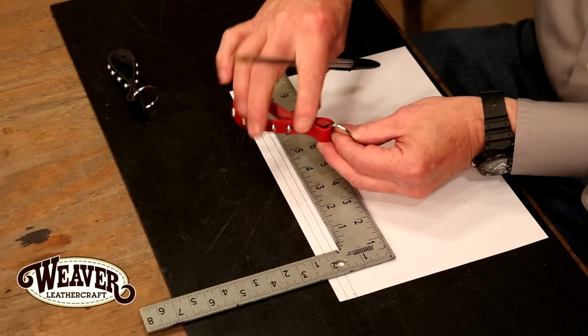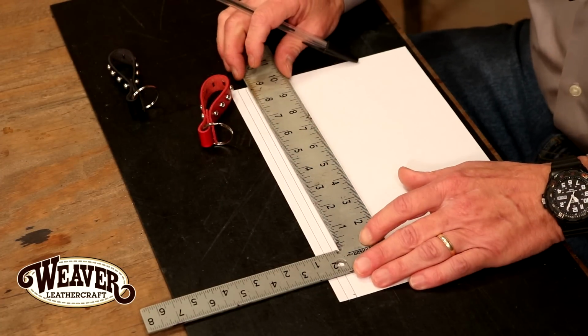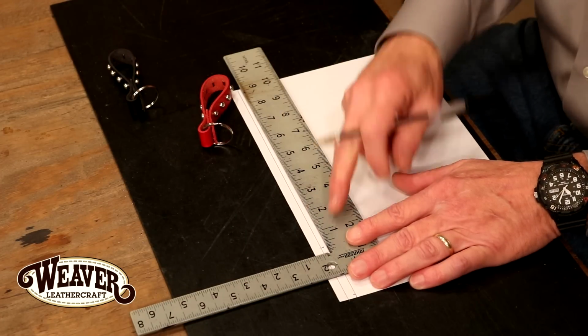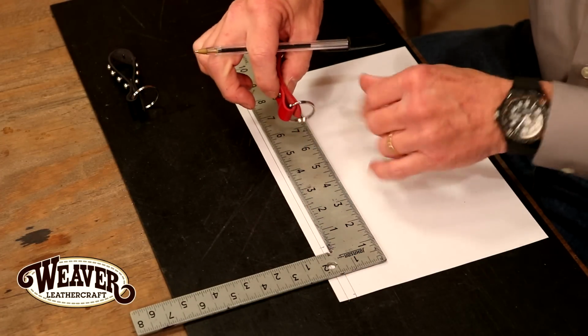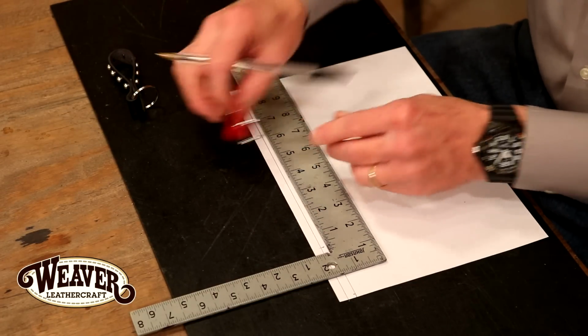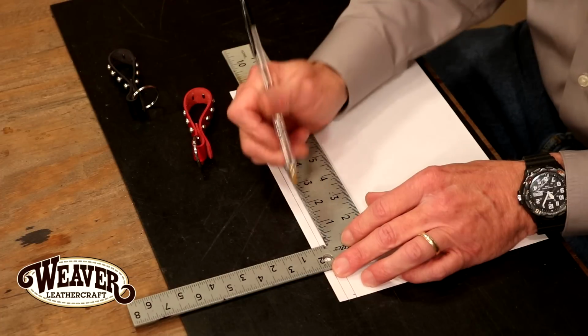All right, so on this end, just like the previous, let's come in 3/8 of an inch from our end. There's our first rivet hole. Now I want a little bit more room. We went 1.5 between rivets on the last, but let's give that a little extra room there. So let's come in 2 inches.